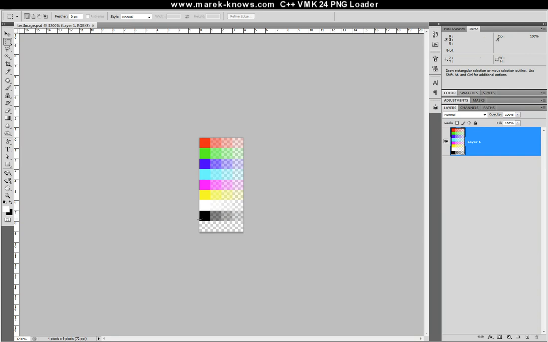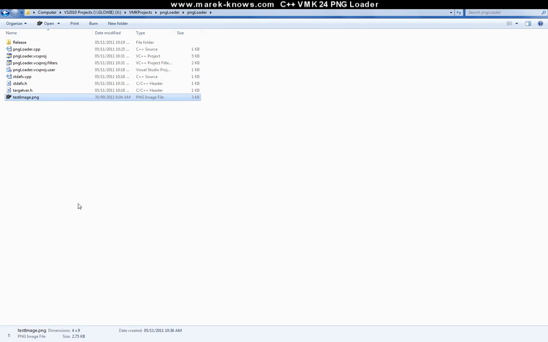Using this test image, we'll be able to analyze to make sure that we can actually see that the PNG library file is correctly reading out each of these pixel values. So I saved this file out, and I'm going to place it right here. So here's our test image.png, and again, I'll just preview it to show you that sure enough, there it is. It's really small, so we need to zoom right in, and we can see there's the values that we were just looking at inside of Photoshop.